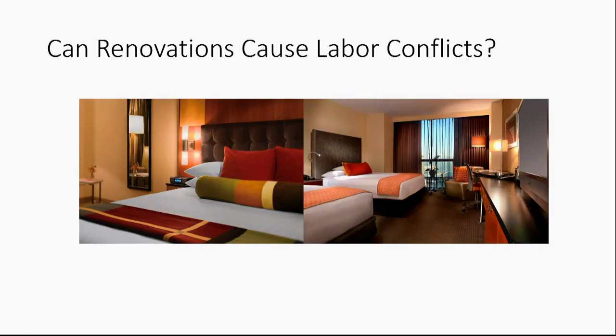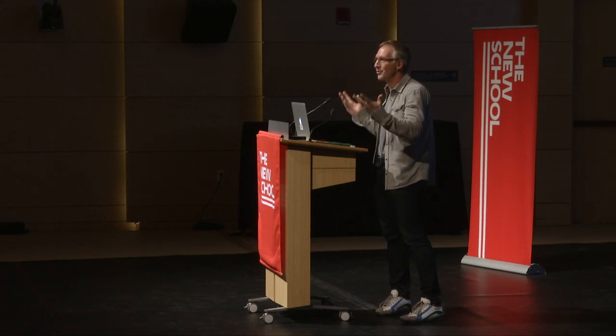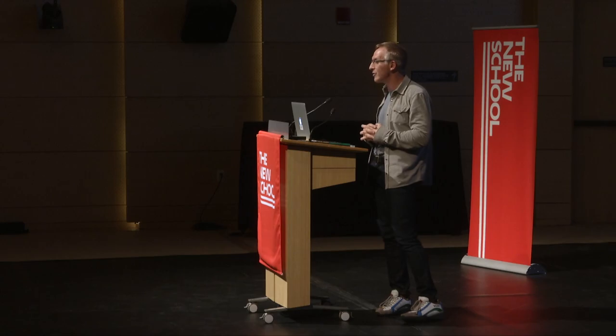One type of design issue I focus on in the book is the way in which the material layout of the room — typically when we think of design, we think of the physical world manifest, what we often refer to as material culture. One place where I did work on this was at the Hyatt Regency in Chicago, a hotel with over 2,000 rooms. The hotel did a renovation in 2011, and interviewing housekeepers, I learned about many labor conflicts that came out of this renovation — choices which actually physically affected the bodies of workers, such as the position of beds affecting them physically during the very act of bed making, which is integral to the work that housekeepers do.